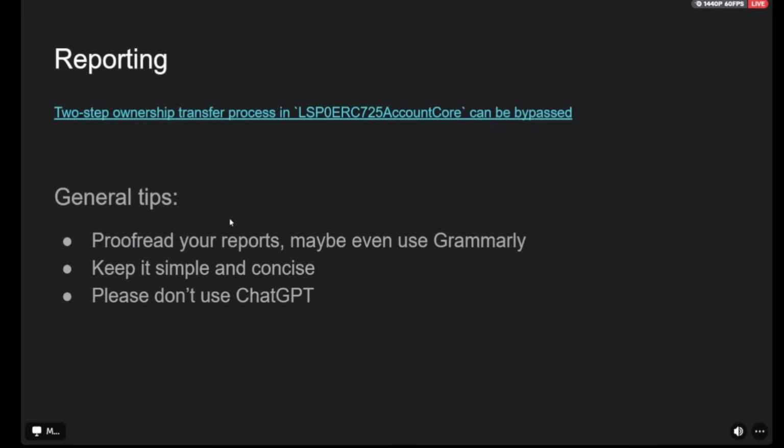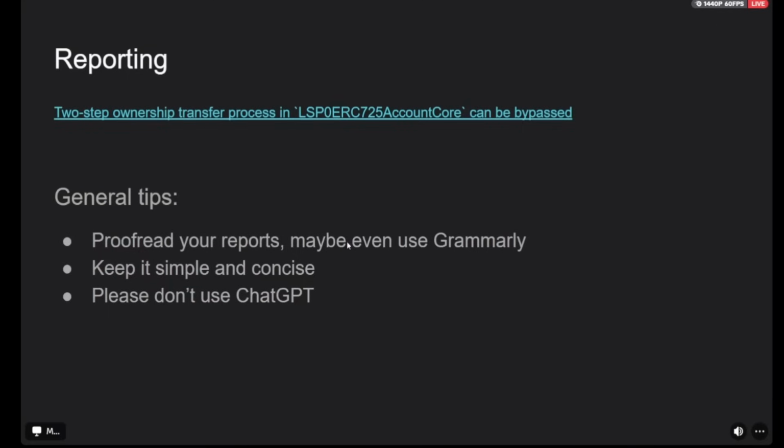I think a lot of us that do contests eventually want to move on to solo audits, or getting hired by Spearbit or other firms. When you're building a portfolio with your contest reports, you want to make sure that your reports look professional and like something you can deliver in an audit report. If you're writing statements that aren't spelled correctly, these look very unprofessional. And if English is not your first language, you can use Grammarly to touch it up, although this is quite overkill. I've never seen someone use Grammarly in an audit.